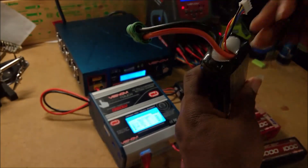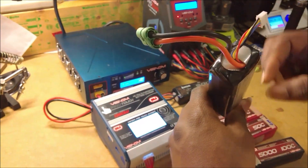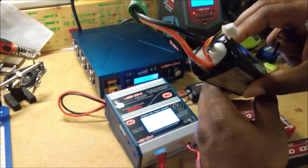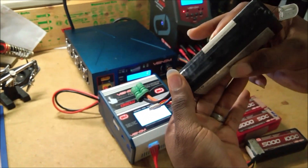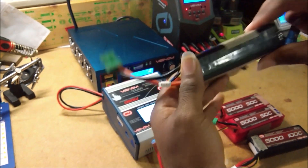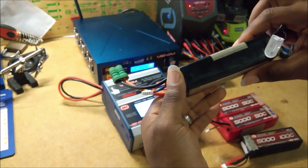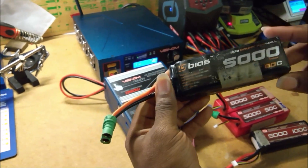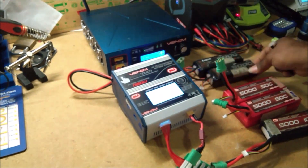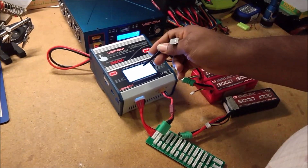People always complain that bias batteries puff, but these batteries actually have little straps around the cells because batteries can expand and contract as they get hotter and colder. When you first run them, the cells inside expand a little bit — it swells up and goes back down, so it looks like it's puffed. But if you touch the cell it's nice and firm underneath. A truly puffed cell is firm the whole way because it's expanded internally. These are all visually looking very good, but when you dig into the numbers there's a much different story.